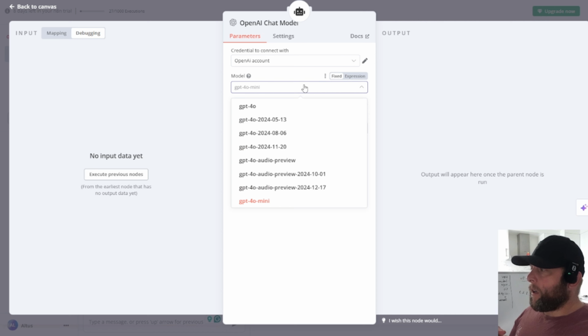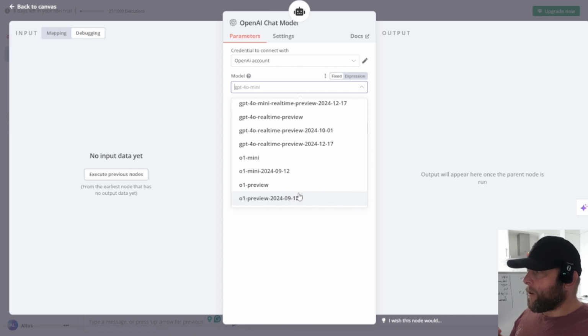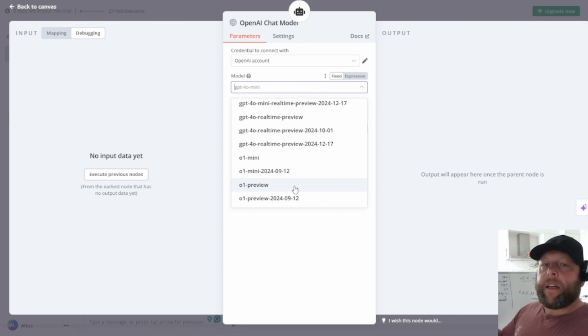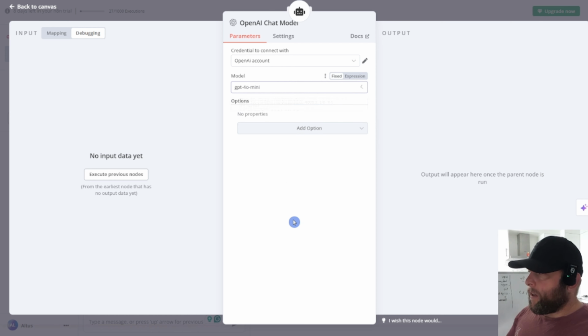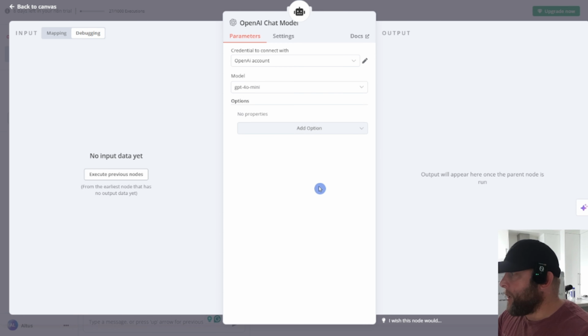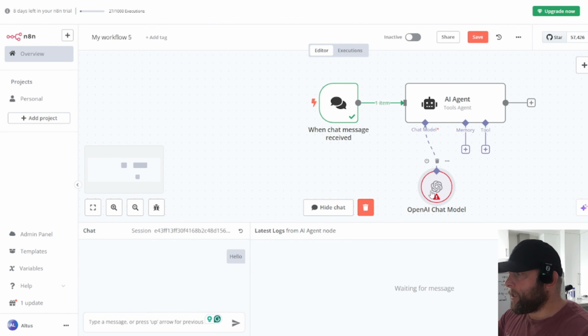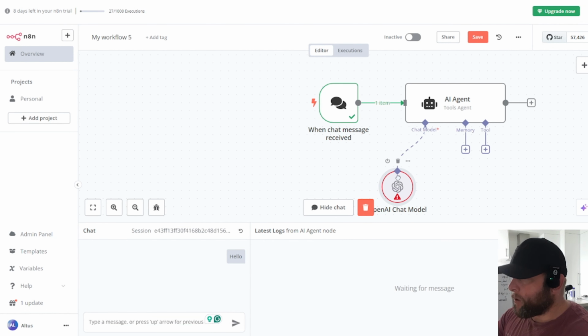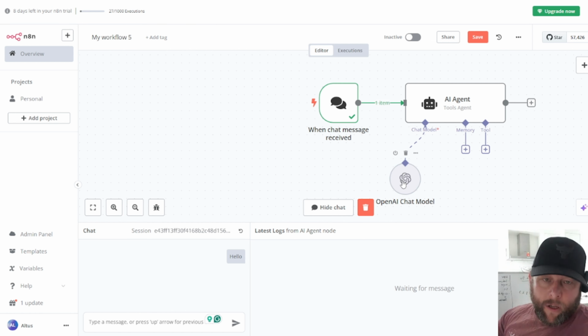I like GPT-4o Mini. Really good. If you're going to go into a bit more advanced, the rest of the ones in here, you don't need them for this. This is small, basic stuff. So really, really good. So we're going to add our chat module to this. You can just click from previous. It's just going to show that for now. Don't worry about it, because it hasn't loaded. In fact, it's cleared itself up. All good.